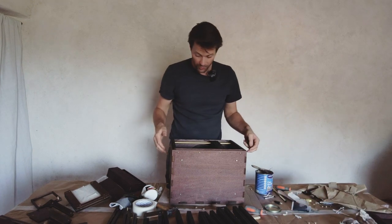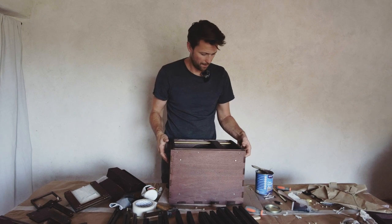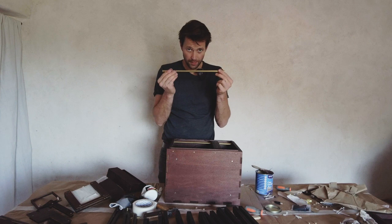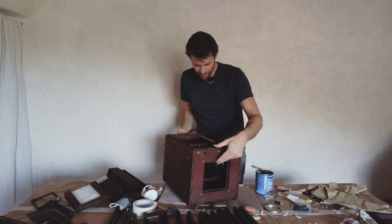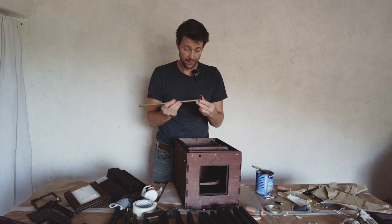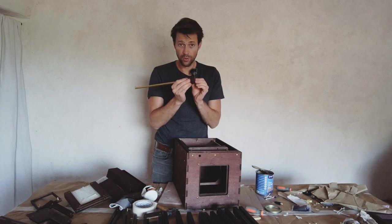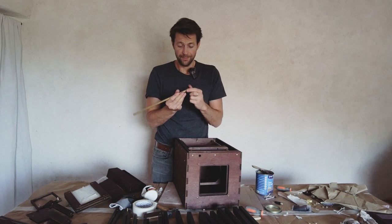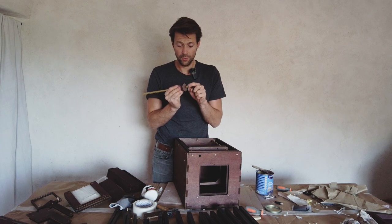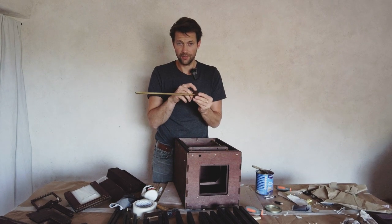Before I varnish the camera, one more thing: the focusing rod. There are two elements — these two parts stick together, and the second goes here. We're going to glue them together with express glue, quick glue, or contact glue — whatever you have. We also attach a screw downwards so it's really screwed in, then slide that through here and attach a screw here as well, directly into the first part so it's really attached.